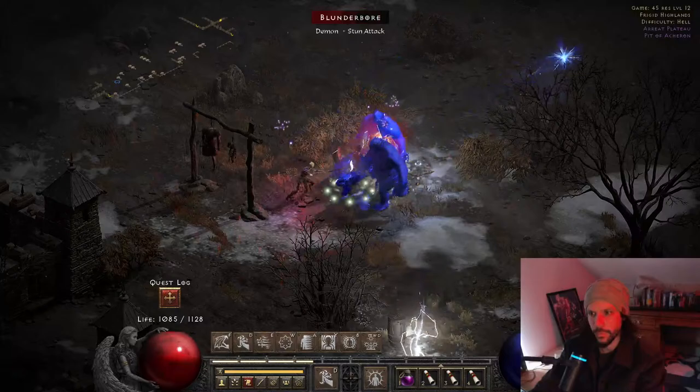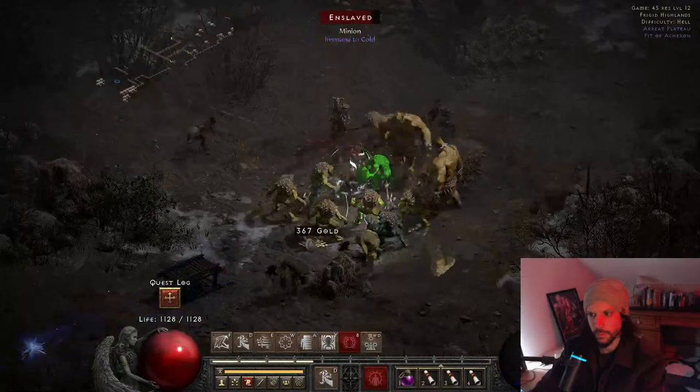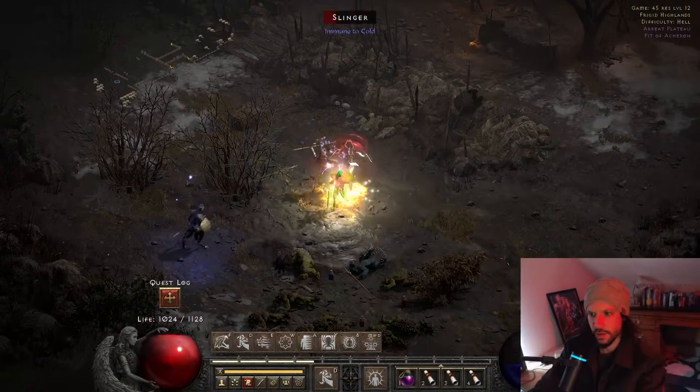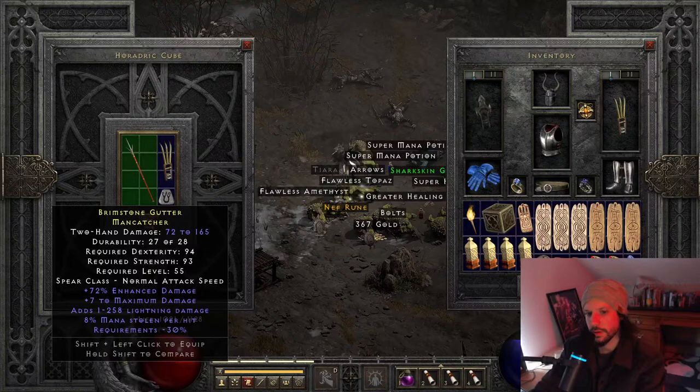There. There's Eldritch. I came from the top this time, way up top. Sharkskin gloves, rare man catcher. Kind of want to see that just because I'm curious, you know. Lightning, mana steel requirements, 72% enhanced damage, 7 max. Would have been kind of cool if the enhanced damage rolled big, you know.